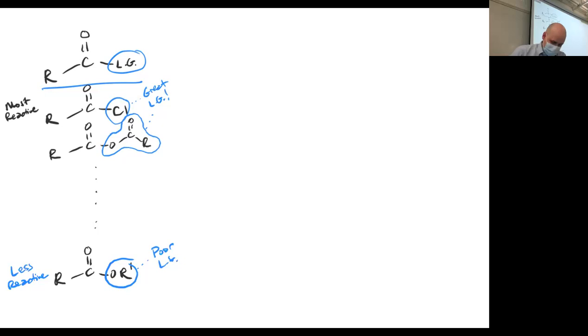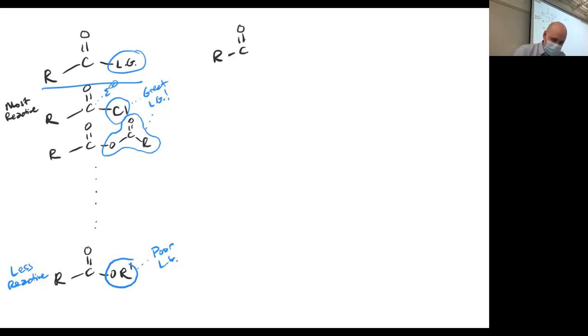All right, so let's consider this carbon for a second in an acid chloride. We know it's an electrophile for 2 reasons. Olivia, give me one reason why this carbon is electrophilic. It's attached to a leaving group. Good. Caleb, give me another reason why this carbon's electrophilic. Exactly, double bond O. So think of acid chlorides as basically double electrophiles. We've only really covered 2 electrophiles in all of organic chemistry. One of them from last semester was carbon with a leaving group. And from this semester is a double bond O. And so really this is both of those at the same time. So it's a super good electrophile.